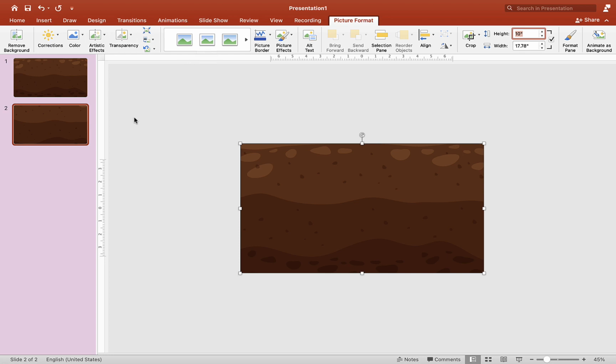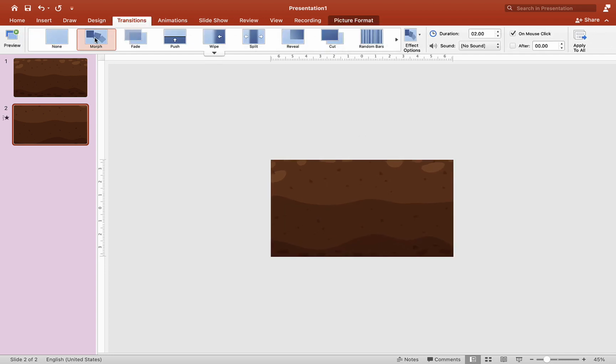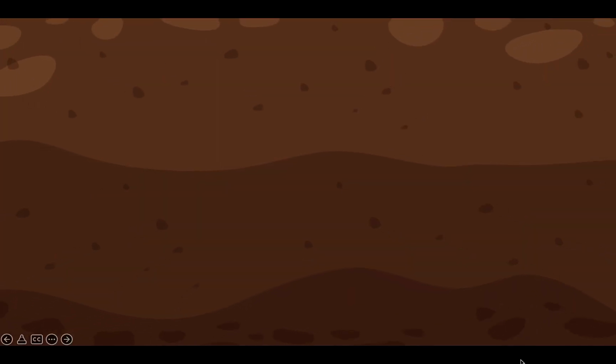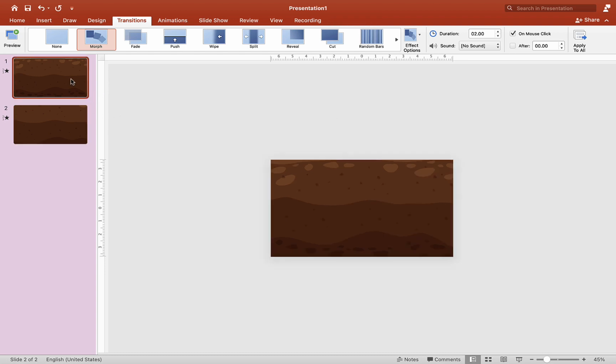And once you're happy with that, we are going to go to a transition up here. Just click on that and choose Morph for transition. So it does this automatic zoom in, zoom out, and we're going to click apply to all. So this game is only going to use Morph transition. So if you left click and right click on our keyboard, you can see that it zooms in and zooms out. All right. So if you're happy with that, we can go ahead to the next step, and we're going to add the title in on our first slide here.